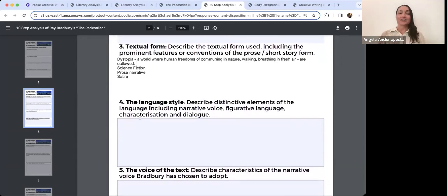This text was really heavily studied, and was put back on the curriculum, especially in the US during COVID. If you think about the parallels between lockdowns and people going from living quite free lives, where going for a walk outside, breathing in fresh air was in no way restricted, to then having those freedoms stripped away, reading this text in that context was quite confronting for a lot of people.